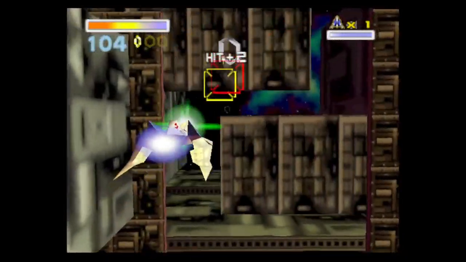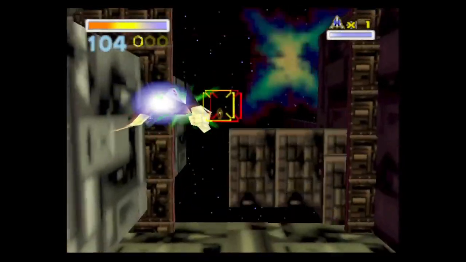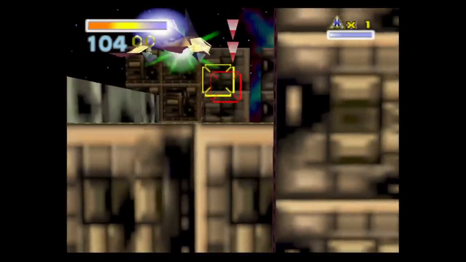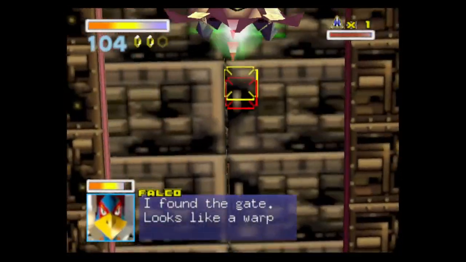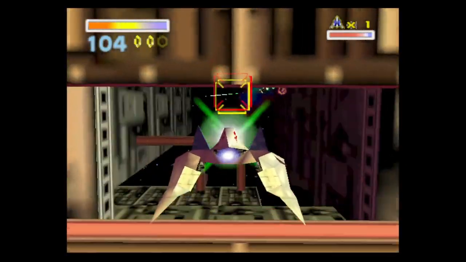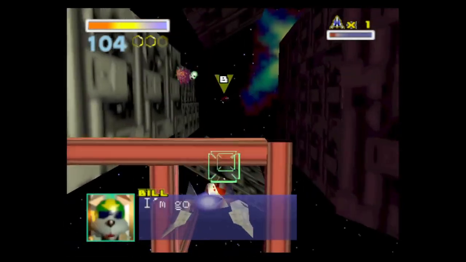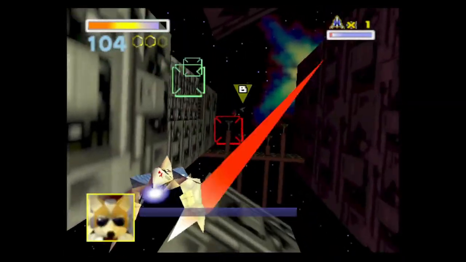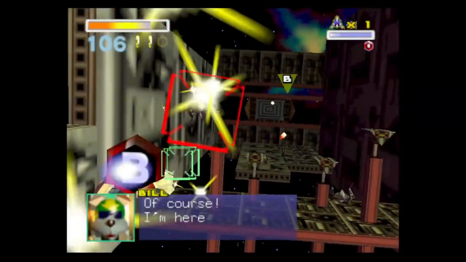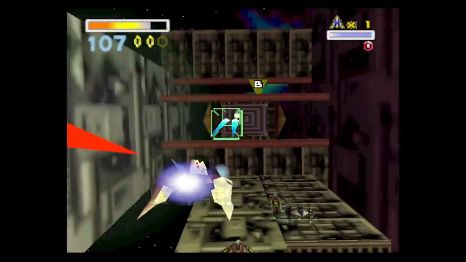I got you there. Oh, that was risky. I found the gate. Looks like a warp. Come on. All right, there we go. I'm gonna open the gate. No. Oh, that was close. All right, here we go. I'm gonna do this.